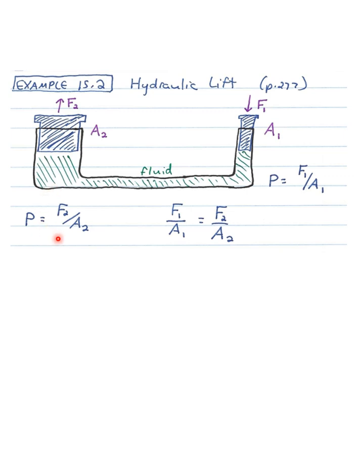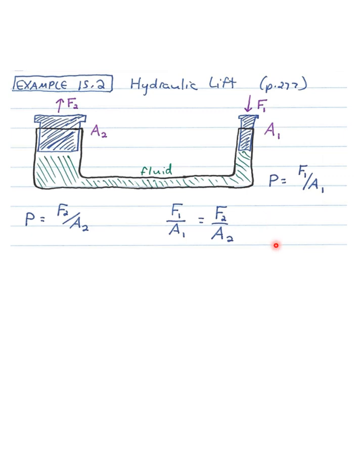Now we're not going to care about the original pressure of the fluid because that's not going to have any effect on lifting the car. We're looking at the additional pressure. In a sense, with the previous equations, it's really the P naught that we're dealing with here. But that pressure is F2 over A2. Let's put these P's equal to each other because it's the same pressure. So F1 over A1 is F2 over A2.